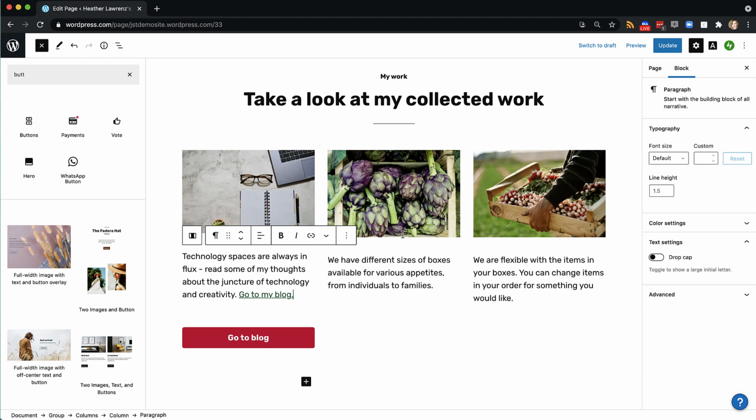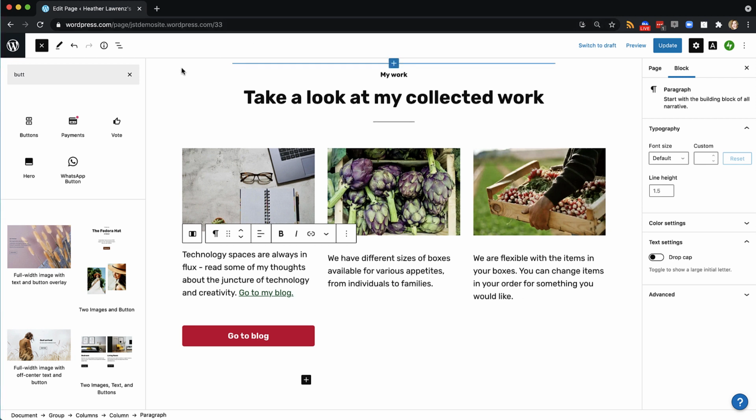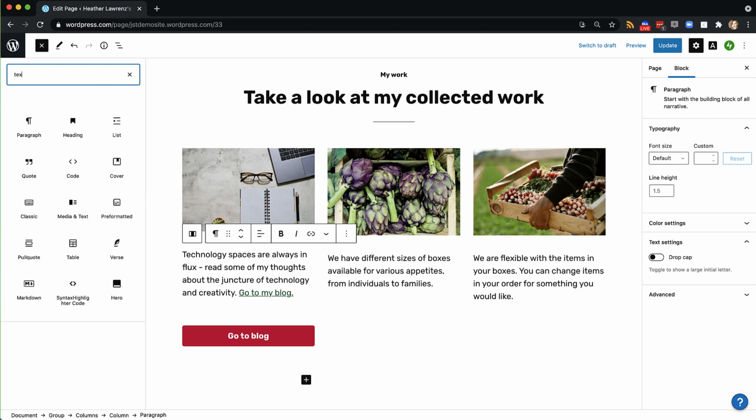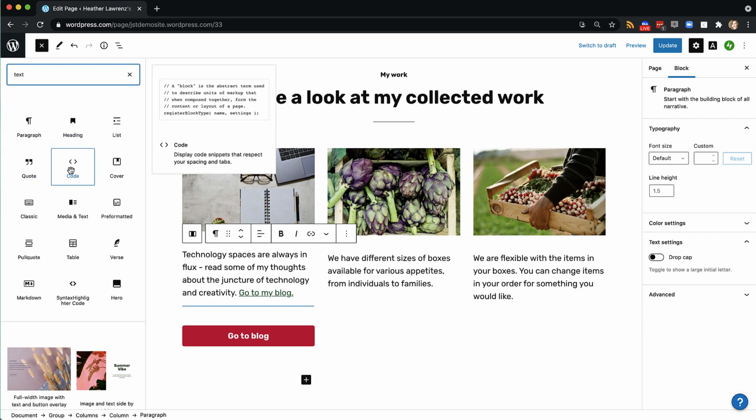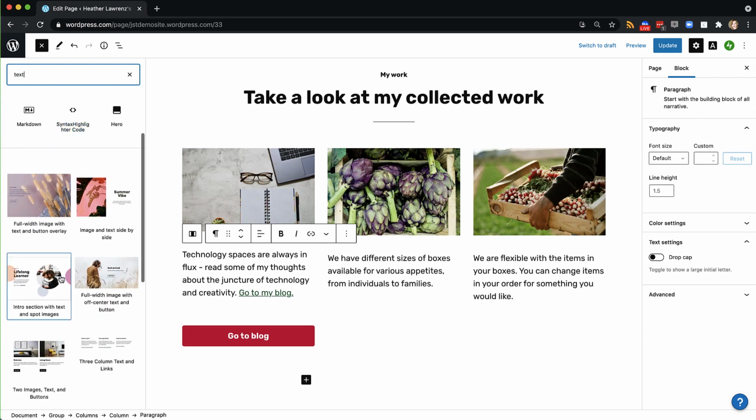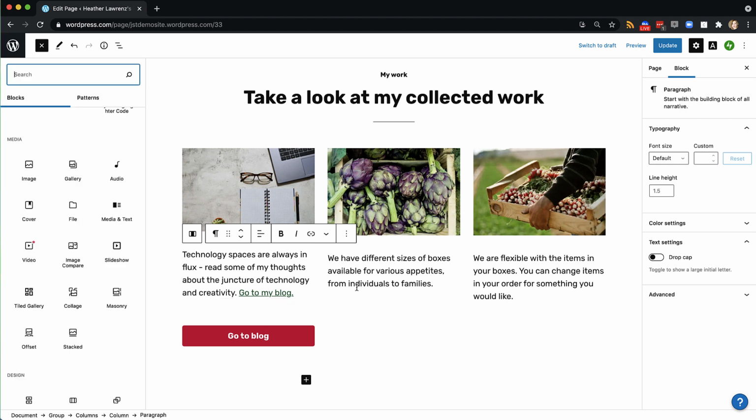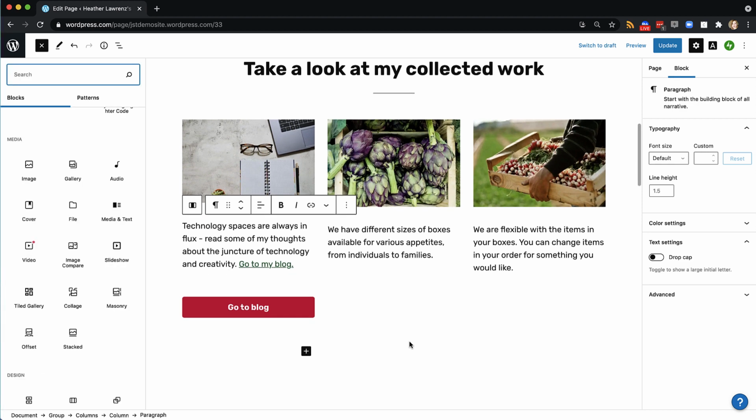So I could do the same for each of these, maybe going to the writing portion of my portfolio and the design portion of my portfolio. This is the part that I would encourage you to experiment with and work with. And if you want a different design, you can see over here, let's just say I want to put some text in. This gives me the listing of all different types of text that I could put in and some pre-made styles that I could drop in. So whatever your base template is, you have a lot of flexibility to change that and make that your own.